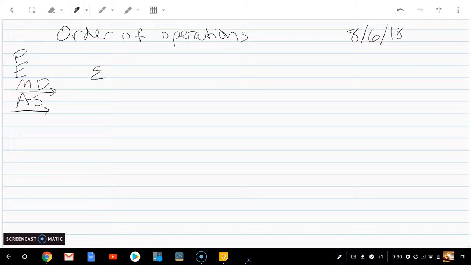And so this is going to be example 1. And the problem goes 2 plus 12 divided by 2 plus 1. So in this case, I'm going to look, and I don't have any parentheses, so I'm not going to worry about that. There's no exponents. Now it's multiply and divide from left to right, and I don't have any multiplication, but I have division. So the two numbers that are next to the division symbol is what I'm going to do. So that equals, remember I want you to write every step. So 2 plus 12 divided by 2 is 6 plus 1.